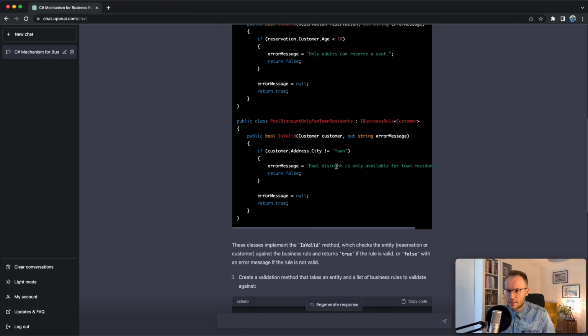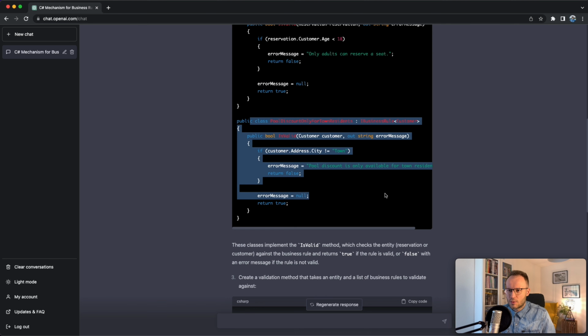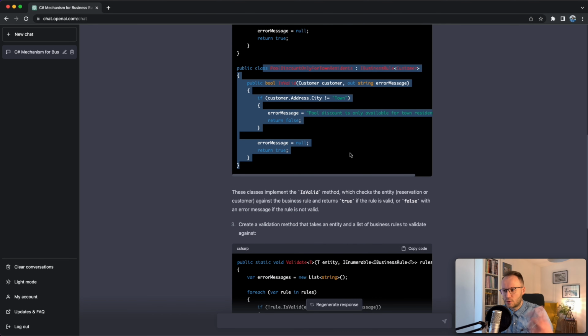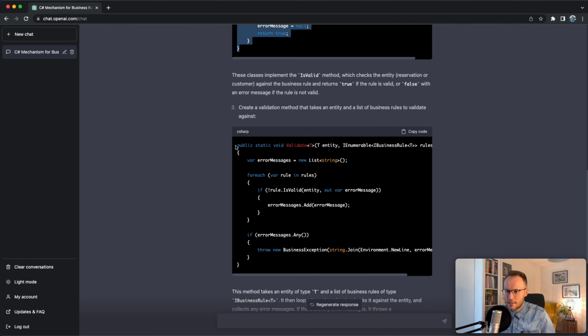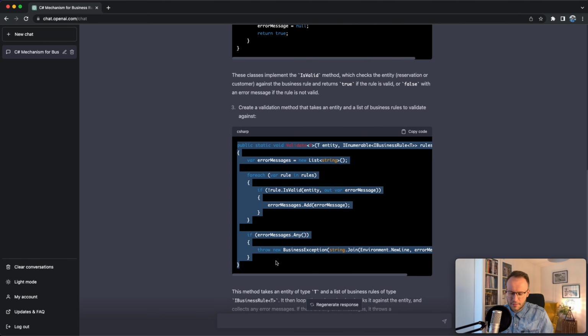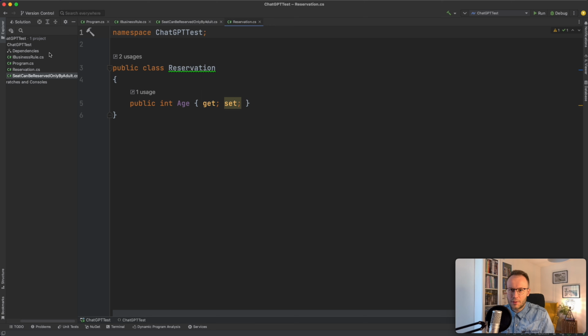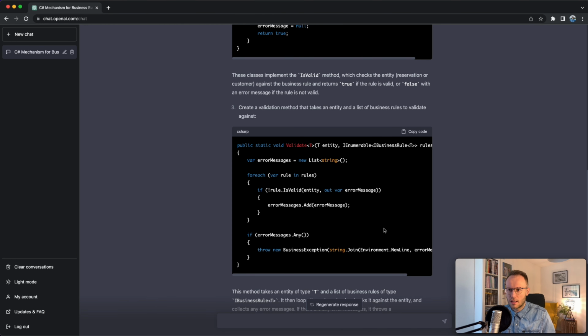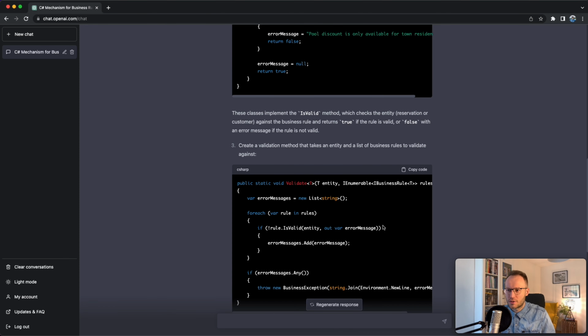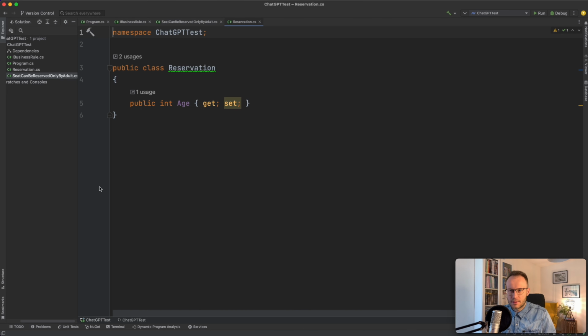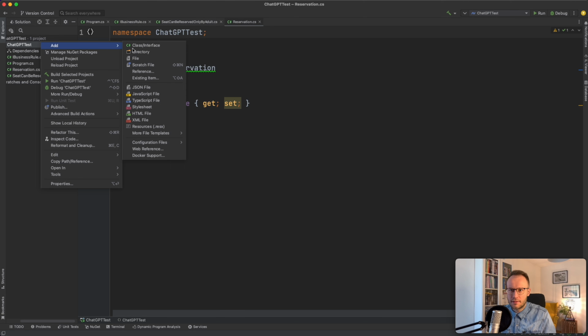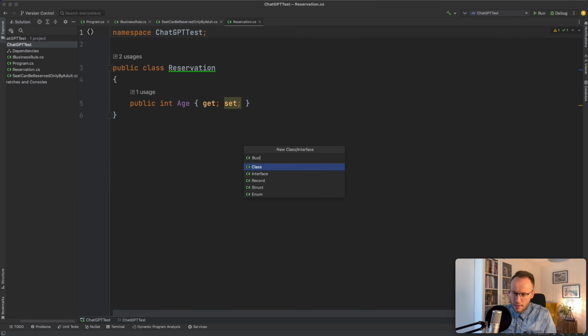And now let's go and check the other thing here. We could now take the second one as well and test it, but to speed it up a bit, we will just take this first validation mechanism. And for this first validation mechanism, we will create a class as well. And this class can be called like business rule validator or something like that. So we create it here on the main level, business rule validator.